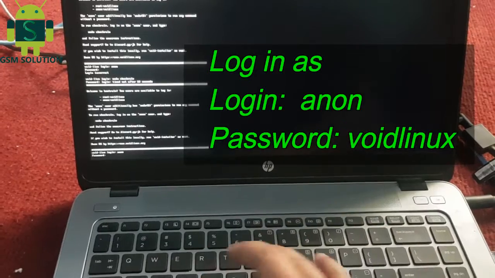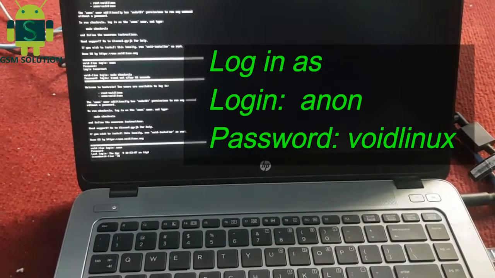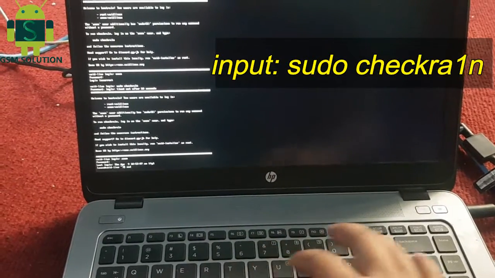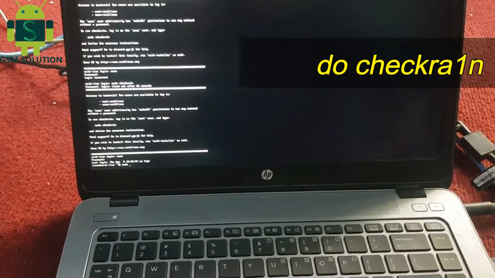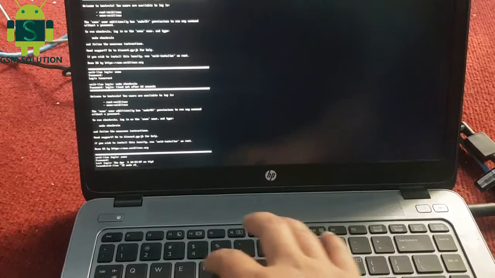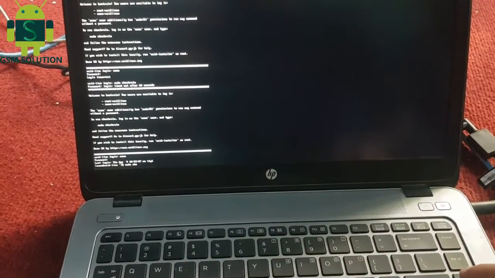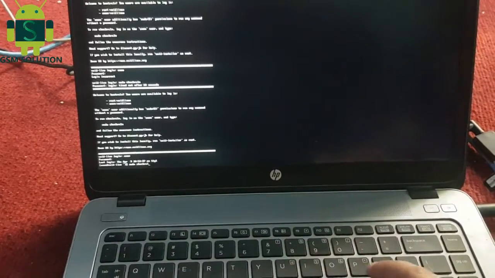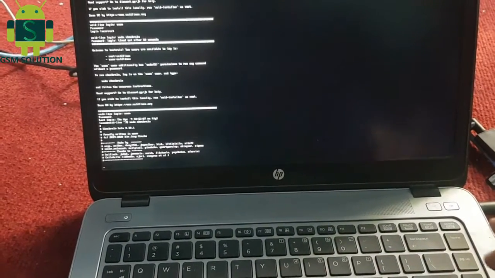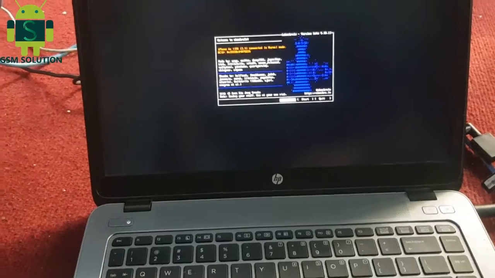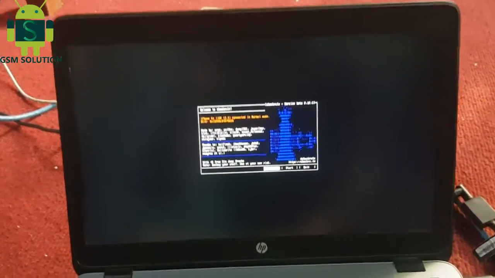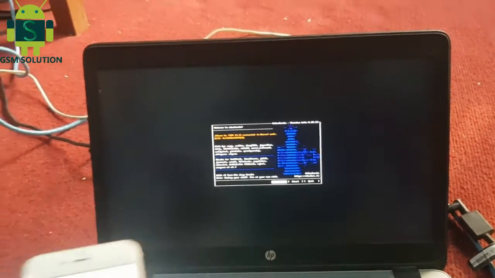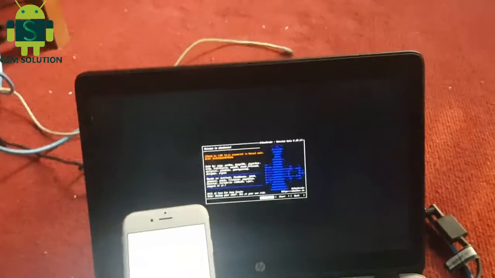Log in as like video. Checkra1n 0.10.1 ready to use.